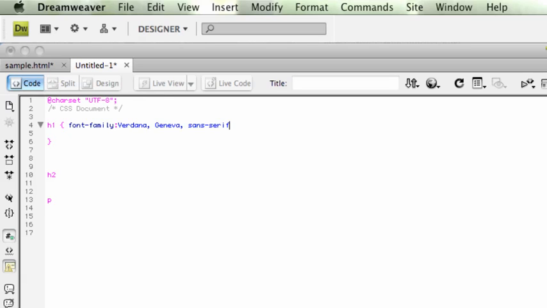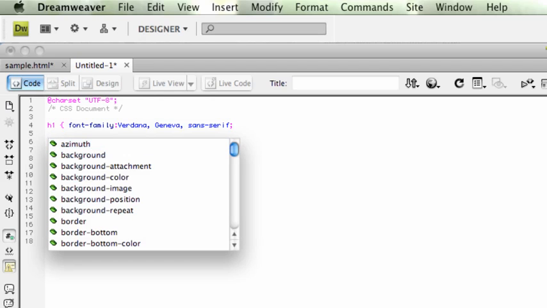That's an advantage in web design because your fonts don't travel with your websites. So if your computer doesn't have that font on it, then obviously it's not going to show and it's just going to default to whatever the standard font is for H1. After every line we need a semicolon to differentiate the next command.